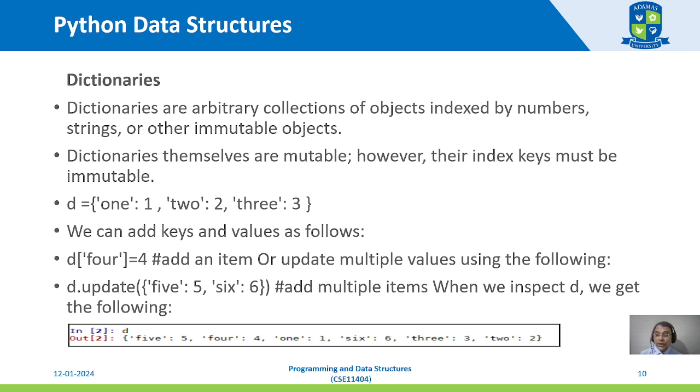And here, if we want to insert multiple values, we have to use the update function, which includes multiple values in a single go within the dictionary. The syntax is given: 5 within quote, then colon, then numeric 5, comma, then within quote 6, colon, then numeric 6. So 5 and 6 which are within quote, written in text, become the keys, and the numeric 5 and 6 are the values.